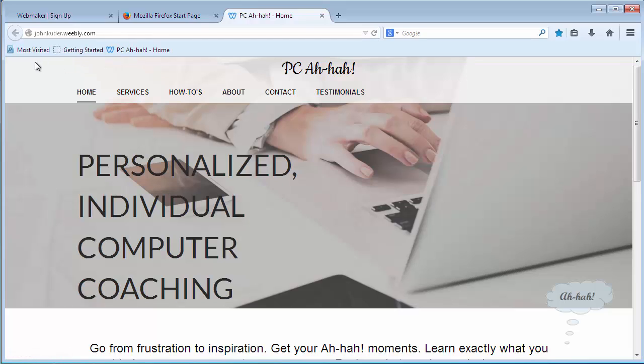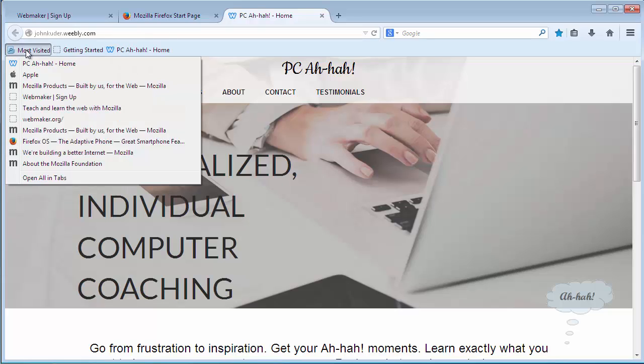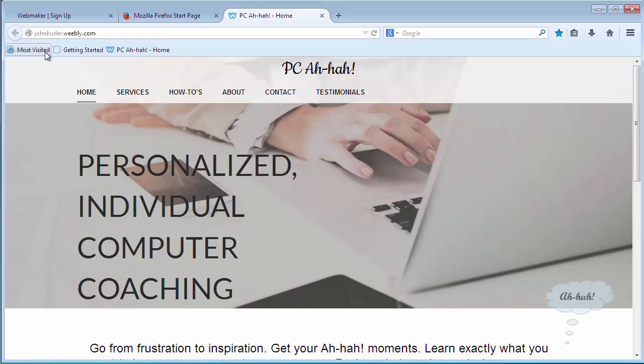And also notice that Firefox on its own creates a folder of bookmarks. You can add folders also. It creates a folder of most visited, and it keeps these organized by what you've recently visited and visited most often, and it will keep this list current for you. So you've always got that, but you can specify the order and the location of the most frequently visited sites that you want to be able to see all the time right here on the toolbar.